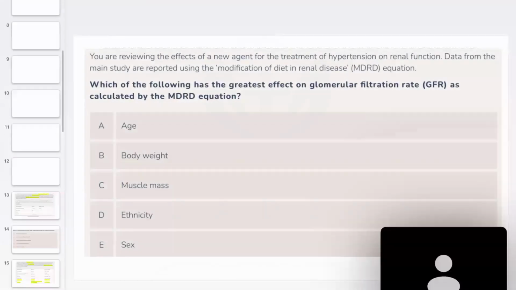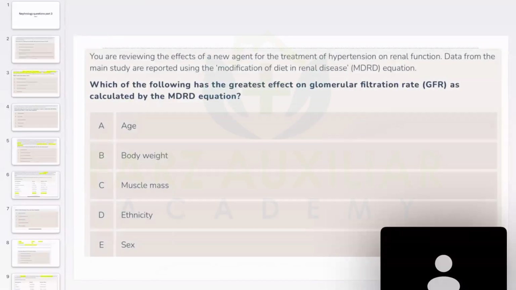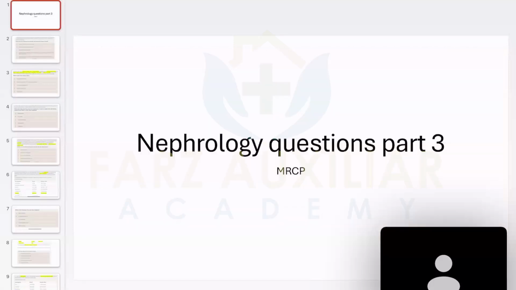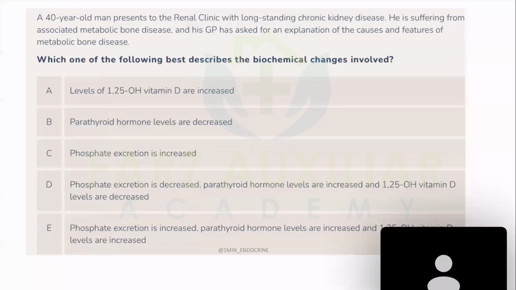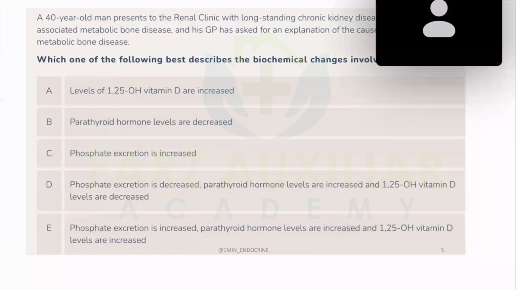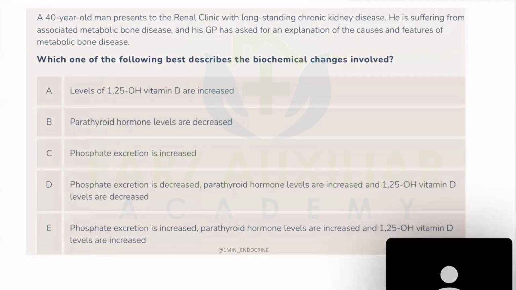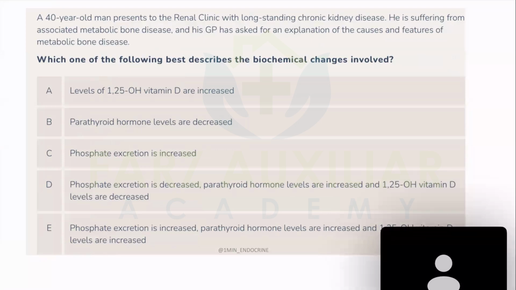So we shall be discussing around 40 questions today. It's not on any particular part of nephrology. It's a mixed bunch. The questions are not very difficult, but a few are there which will intrigue your thoughts. So let's start. As usual, we shall give you 1 minute to read the question, and then we shall discuss. If you want, you can write down the options in the chat which you think is right, and we shall see who was right after this discussion. The first 2-3 questions I shall also read with you.